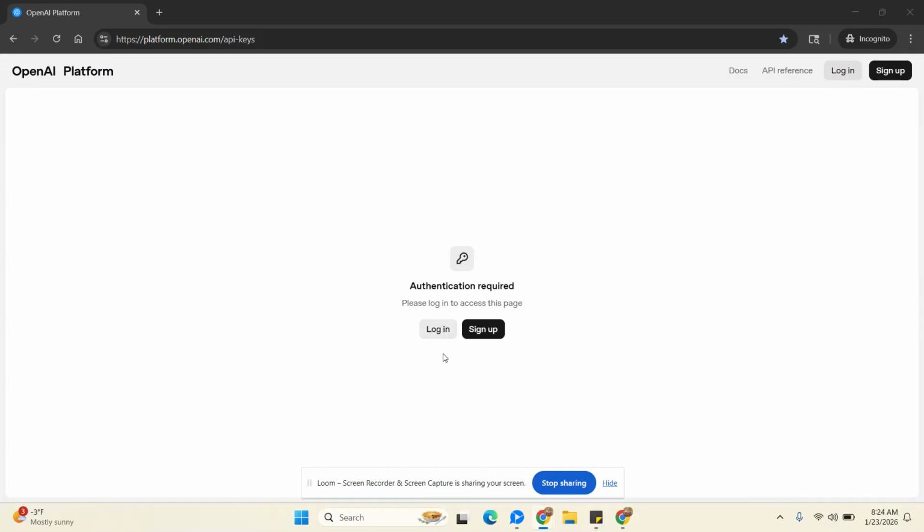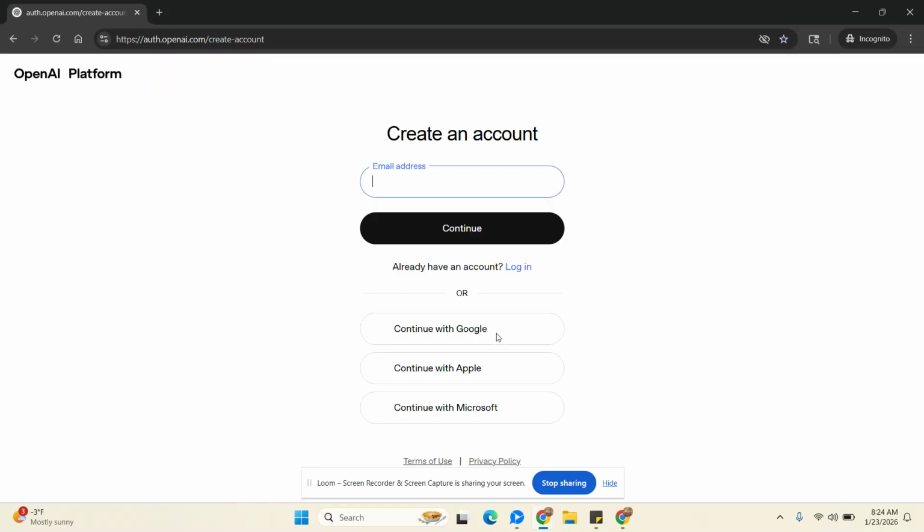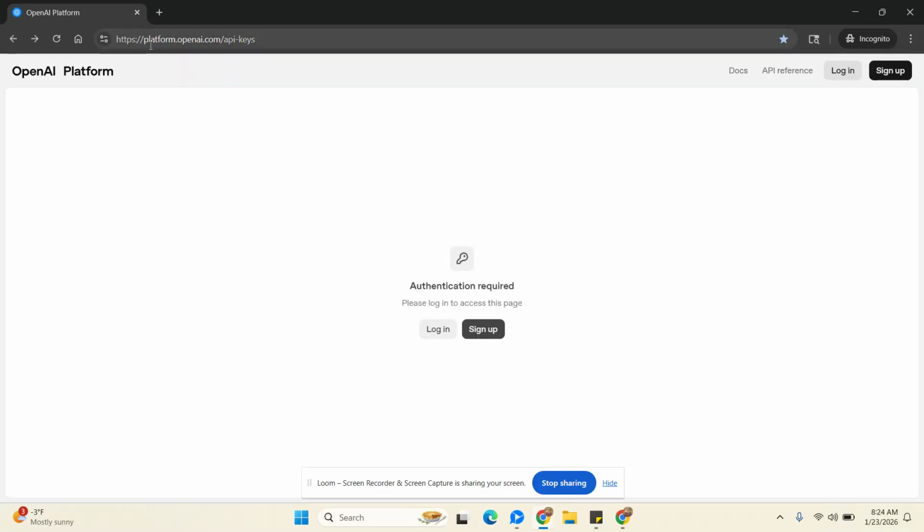So if you're watching this later and you try to use these API keys or any of the passwords, they will not work. But what we're going to do is, I forgot to mention, you're going to use this link. It's platform.openai.com/API-keys. And this will take you directly to this if you don't have an OpenAI account yet. If you already have one, go ahead and log in, but I'm going to start it from scratch so everybody can see how to set this up.